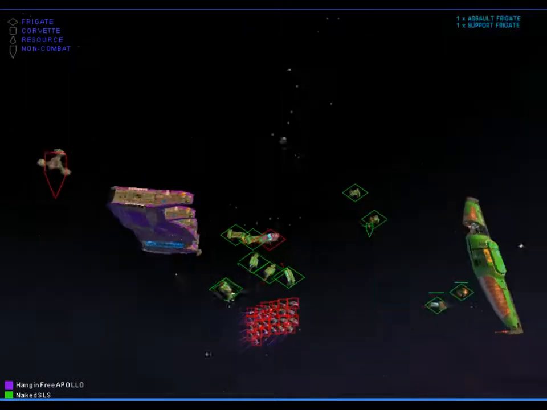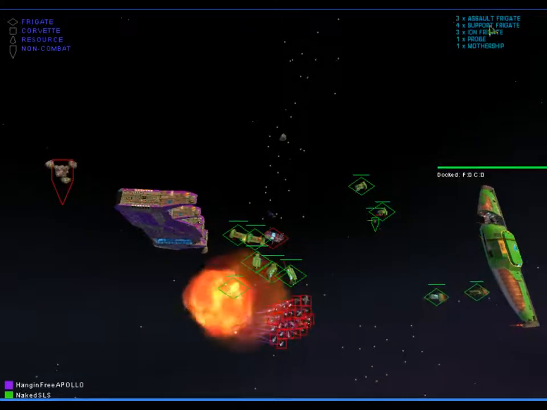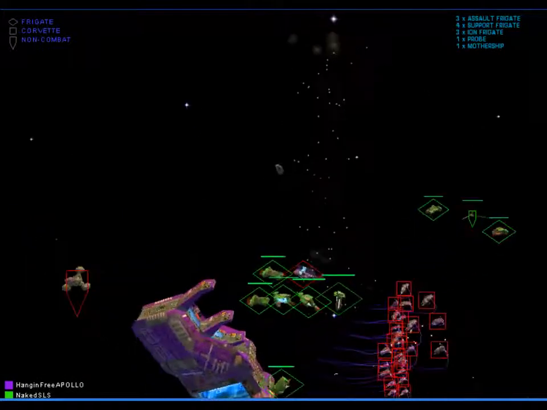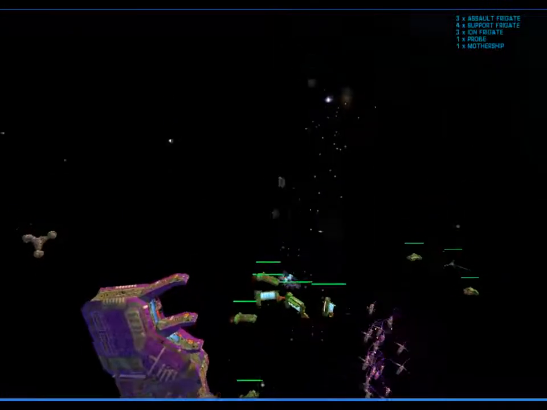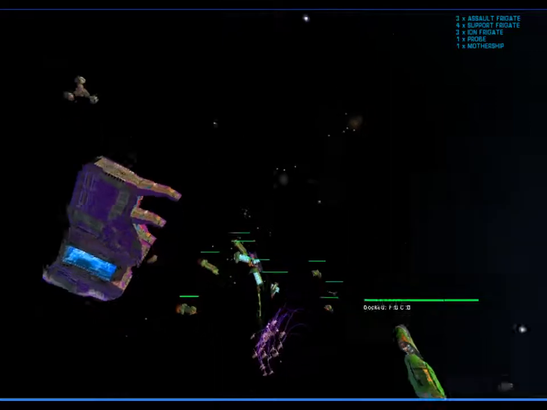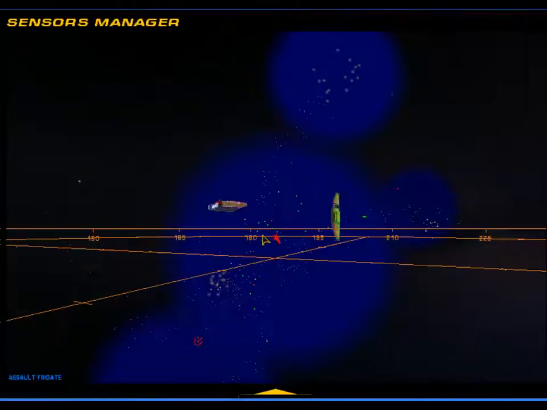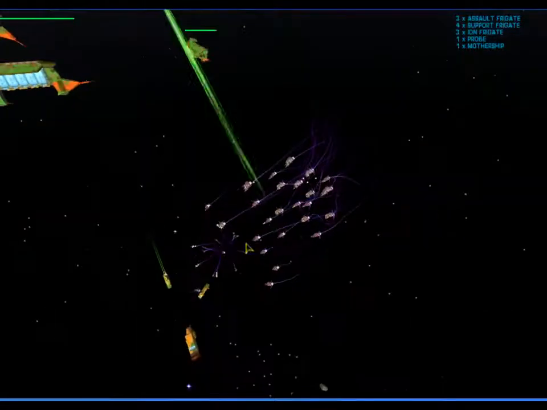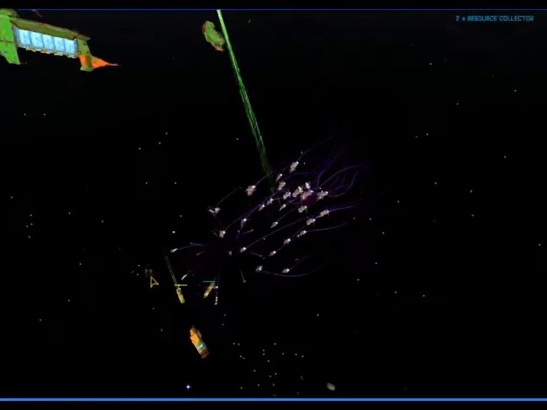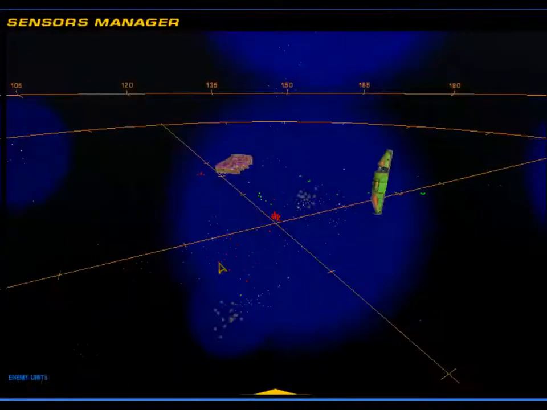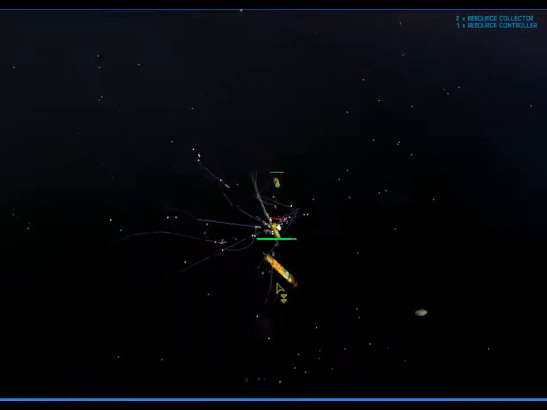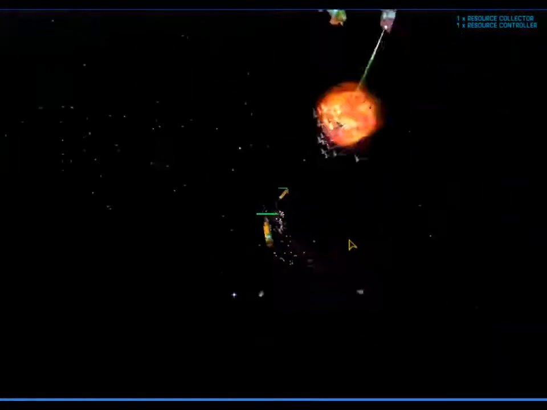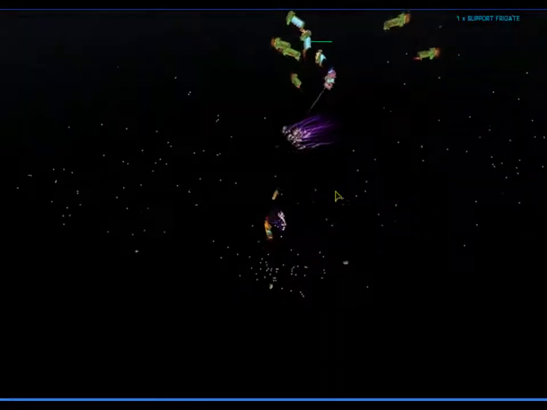Although, yet more frigates are coming out, so let's see what we've got. We've got three assault frigates, four supports, three iron cannons, versus all these corvettes. The problem is, as I say, they're not scouts, they're not really dodging enemy fire. There's a bunch of scouts down here, but they're still struggling to kill off these harvesters. I think they may have gotten one so far. Well, that's one way to kill them off. But Naked is still harvesting.